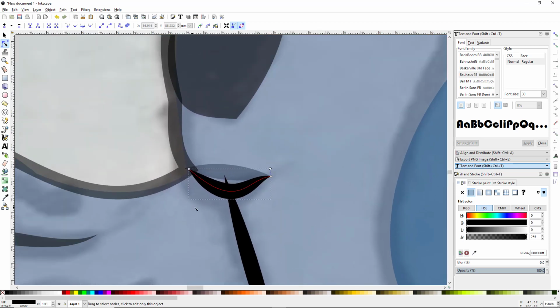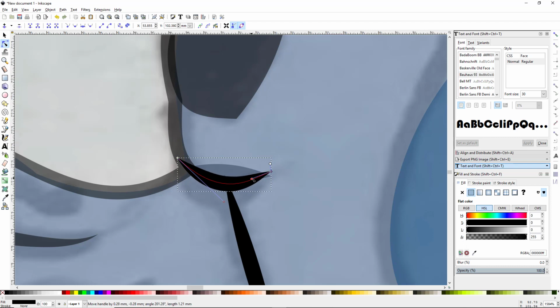Now let's go ahead and zoom in on this. And what you want to do is kind of get the outside edge of this object to line up with the edge of the original outline that you created. So let's drag this in a little bit, and then grab this node and go ahead and adjust it so it just makes it look more like a smoother transition there.